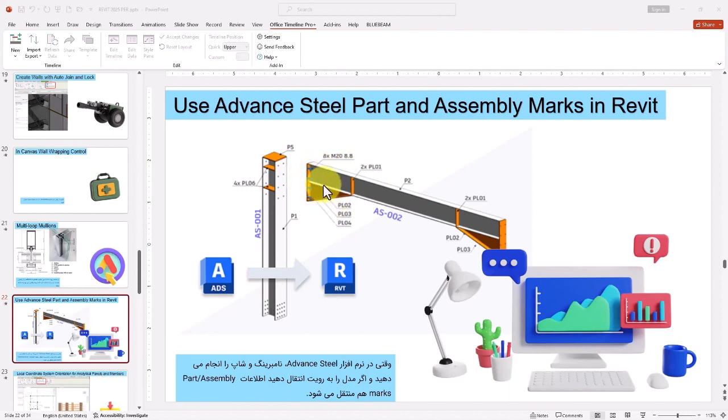Now, if we use this plugin for processes such as numbering, single part, assembly part, marking, and so on, when we want to enter such models and files into Revit, now part numbers and assemblies would be retained. And we can use them, for example, in tagging and create more enhanced and better details. All right, let me try to elaborate on what I've just said.